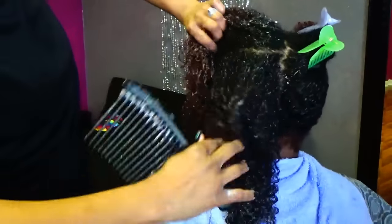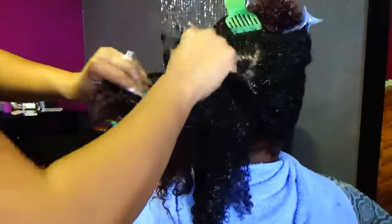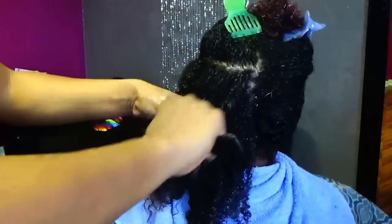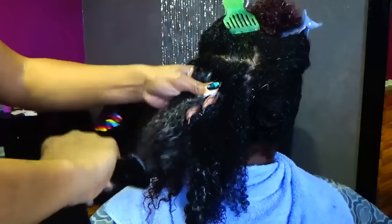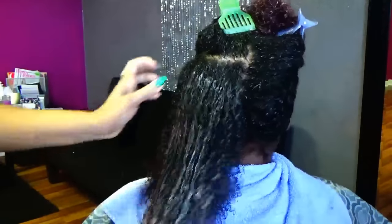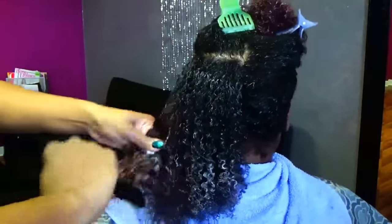And this is the point also, if you're transitioning, if you feel like you need to clip any straight ends, this is the time to do it, because the hair is wet and you have the conditioner on the hair. So the hair is curly and you can see everything that's going to curl and everything that's not going to curl. You'll be able to tell the difference, and it's kind of like doing a mask or deep conditioner to the hair, so the hair textures often separate, or you can tell the difference between the textures. So this will be a good time to clip off any dead ends or straight ends that you see.